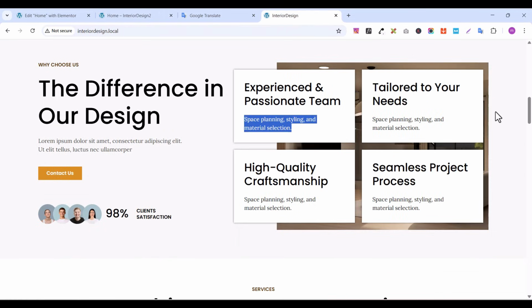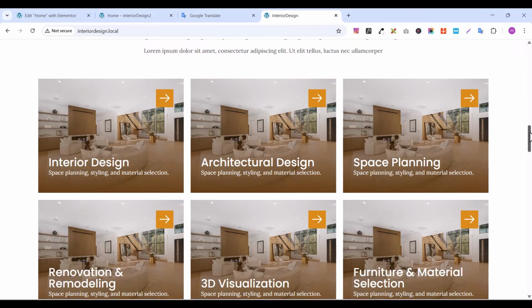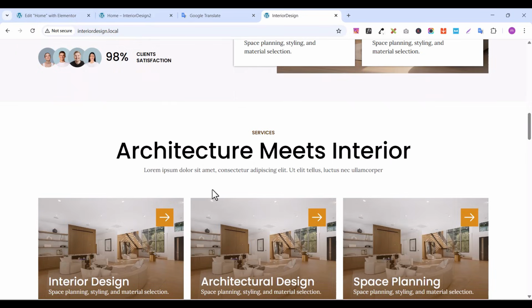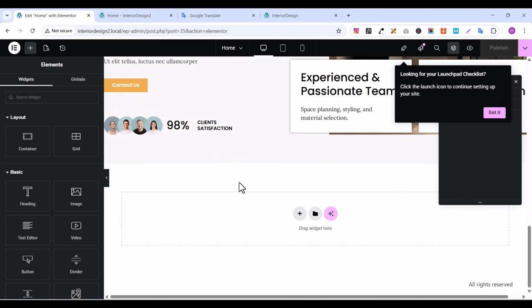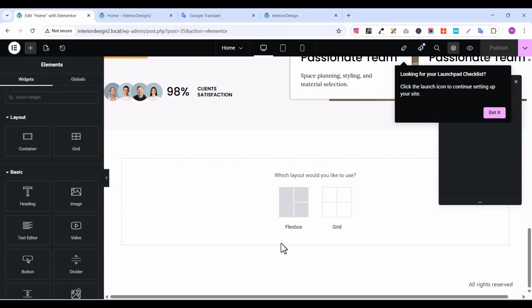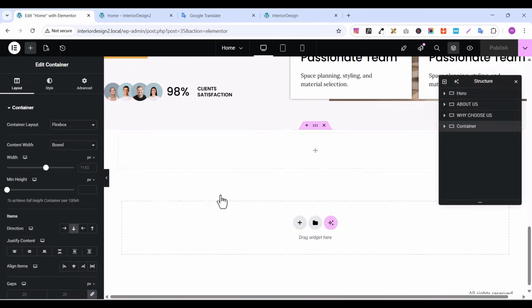So let's see about the next section that we are going to create, and that's going to be the section below here. So let's go to our working environment and start creating this section. So back to our working environment, we are ready to create our next section. To create our section, let's click on this plus button. It will take us to this flex box. Click on this flex box, and we need one container. So click on this first one, and our section is being created.